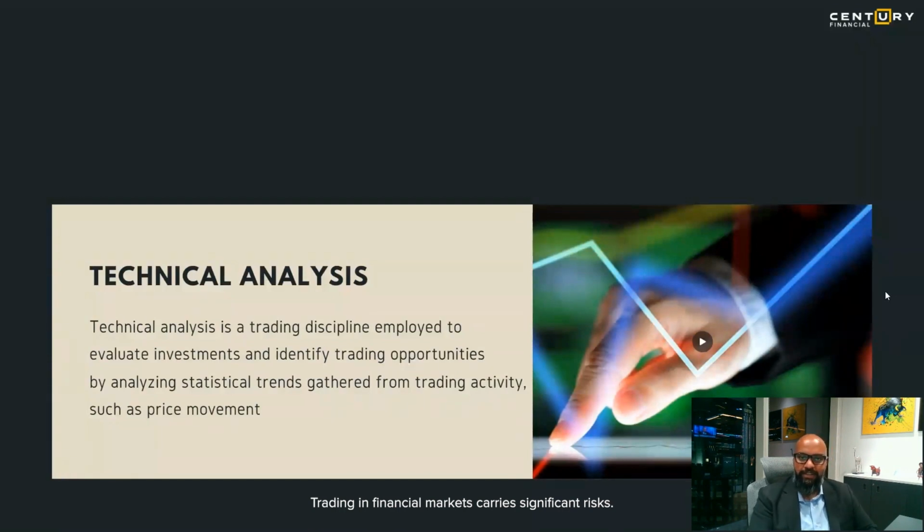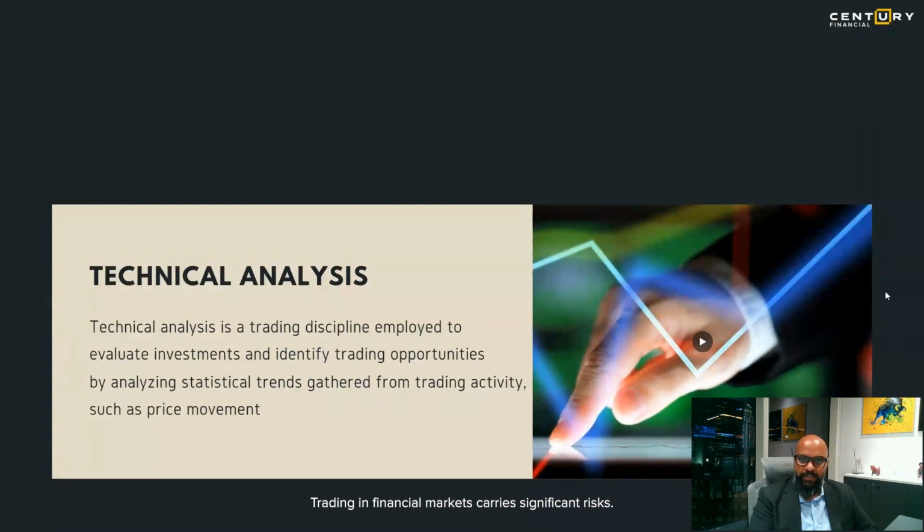But when you look at technical analysis, yes, you do fundamental analysis. You're part of fundamental analysis in terms of understanding what you're investing in. For example, Apple is a stock, and you will need to know if Apple is a good stock that you should be looking at buying or trading, or if you want to invest into Apple for the long term, you need to have an understanding of Apple for sure.